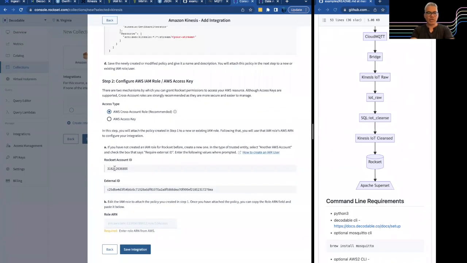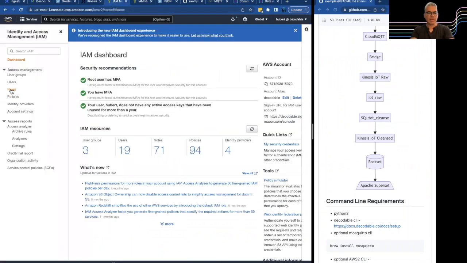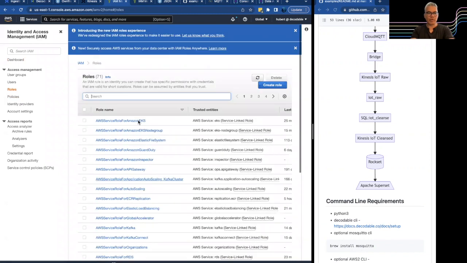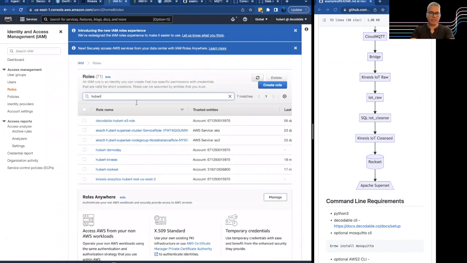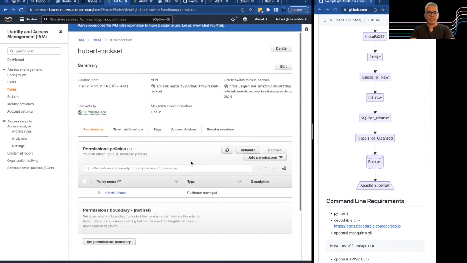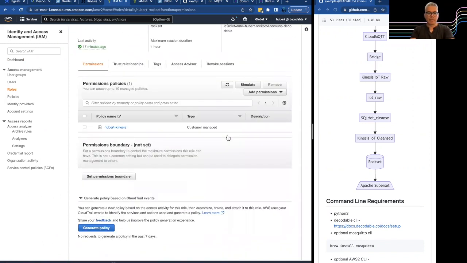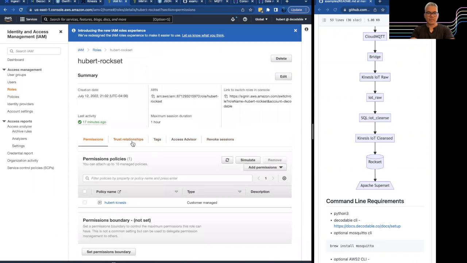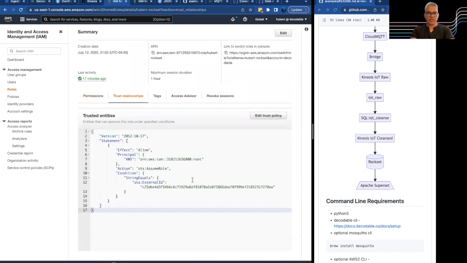What you also want to do is grab the account ID and external ID. That information goes into your role when you're creating it. Let me go back to that one, Rockset. It goes in here.